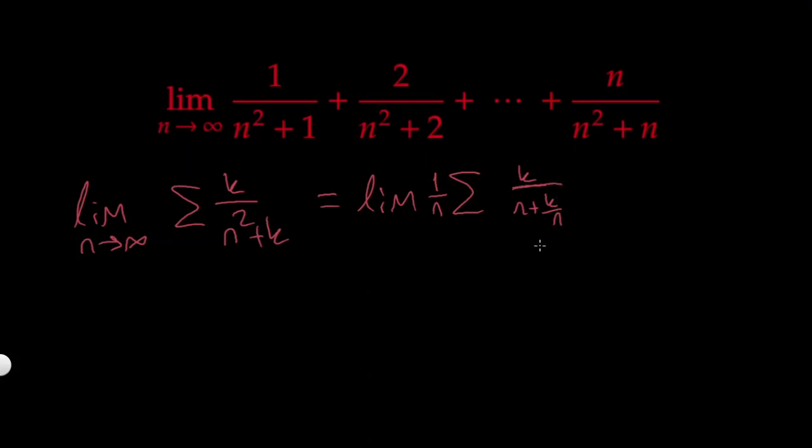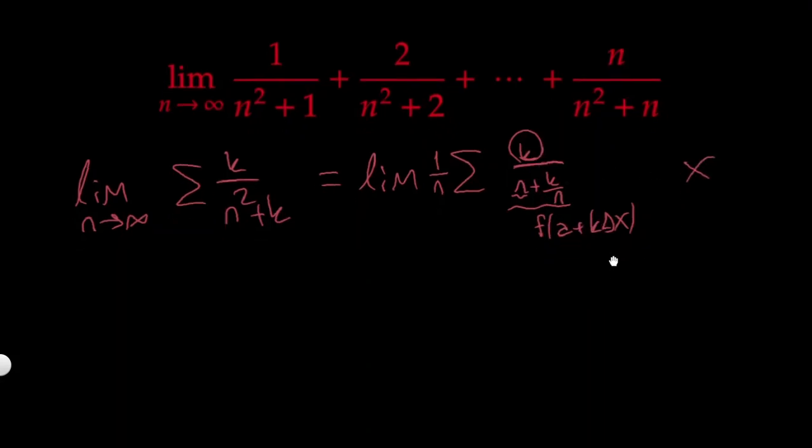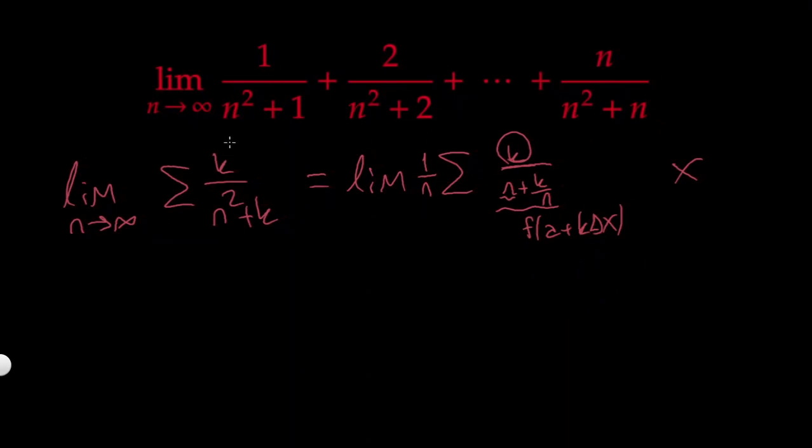And here there are two problems. I have these n's still. So normally when I write this, I want this thing to be like f of a plus i delta x. So this thing can be i delta x. Here it's k delta x. Well, I have this, but I can take n as a, and I also have something else in the denominator, so this doesn't work.